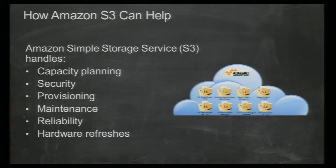So Amazon Simple Storage Service, it's storage for the internet, provides a bucket where you can put objects into that bucket. There's no limit to the number of objects you can put. You can scale up and down on demand, and you only pay for the storage that you use. So the key benefit there is that capacity problem is removed, right? Because you no longer have to deal with underutilized capacity. With S3, you're able to scale. You only pay, again, for what you use. You don't have to worry about dealing with provisioning storage for your users.